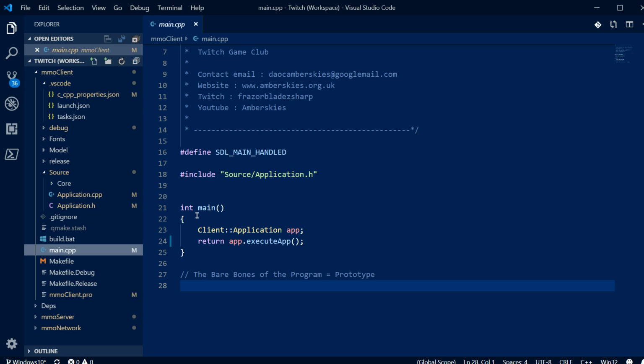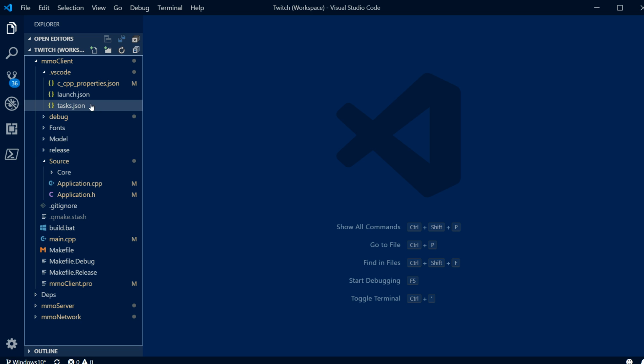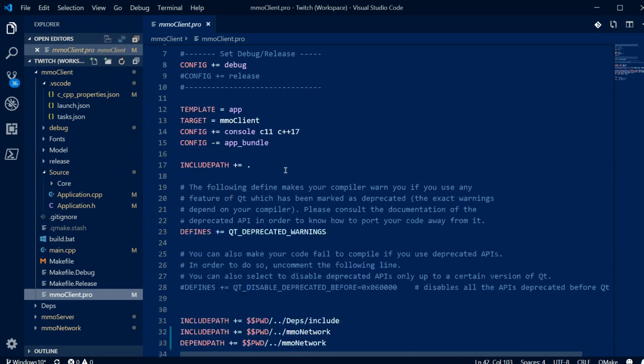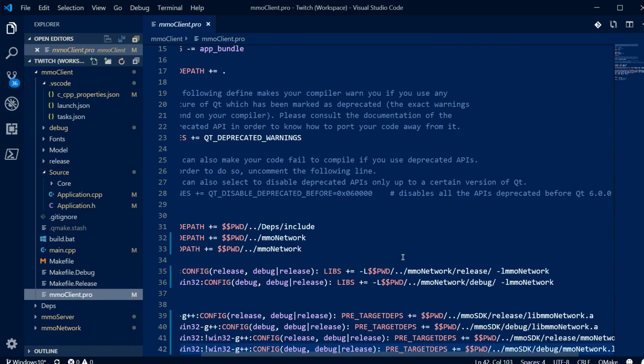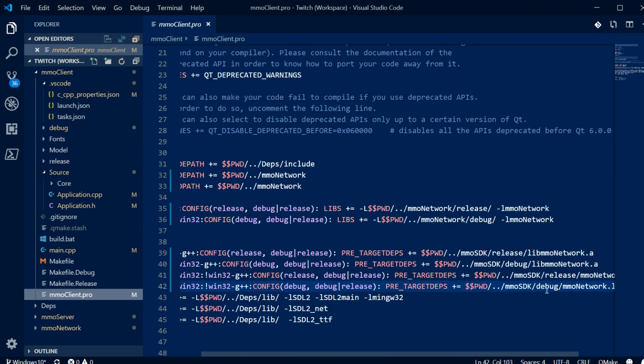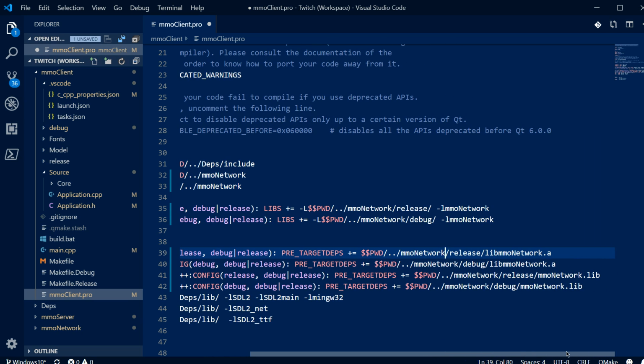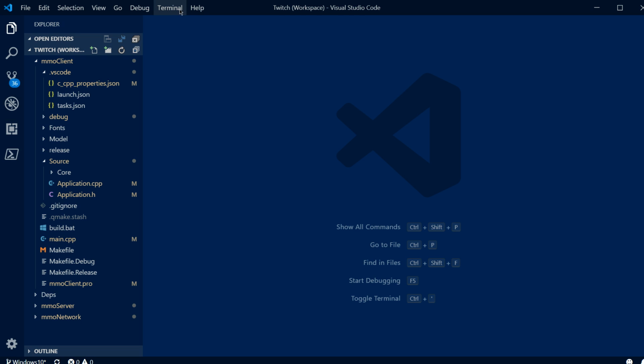Looks fine. And all I need then is a profile. That one, that one, that one, and that one. Yeah, those are all right. Fantastic.